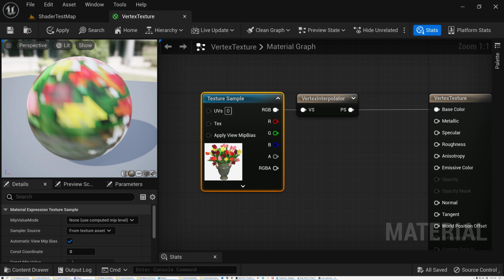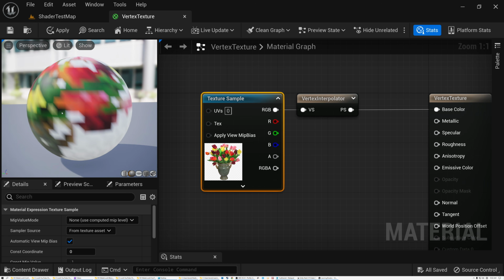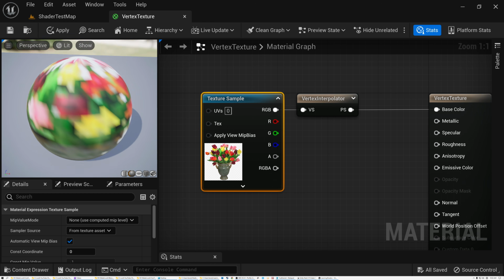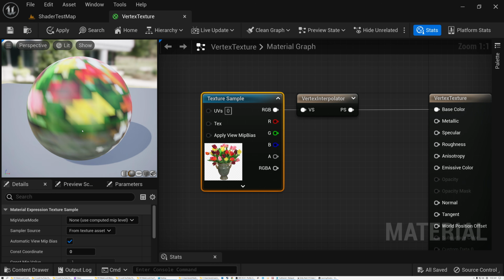All right, in future videos, we're going to go over some really interesting techniques and ways that you can use texture samples in the vertex stage, but we're not going to do that today. We're going to come back to those in coming weeks. Next week, we're going to talk about vertex displacement, and I'm going to show you ways of moving vertices around and changing the shape of your object.